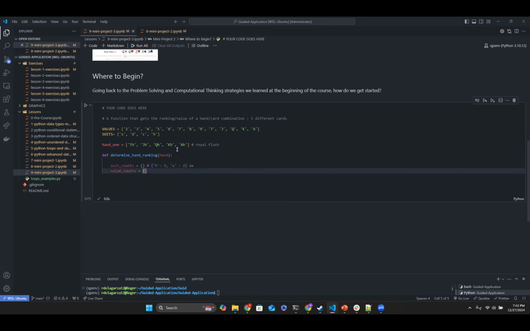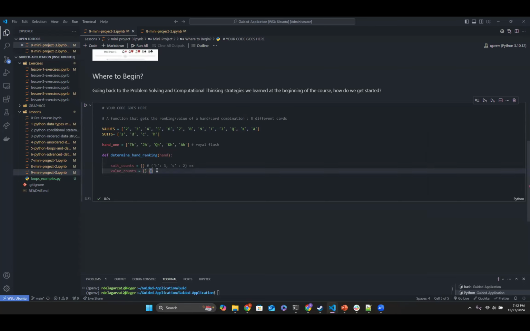Example, right? And our value count, this one's a little interesting. We want to count what card we are getting, right? Because we can get the two of hearts and the two of spades, so we probably want to figure out how many times it appears. It'll look something like this, where how many times the 6 appears, or the 8, or the 9, because they can appear up to 4 times.